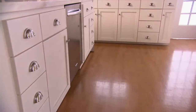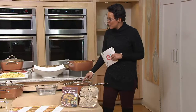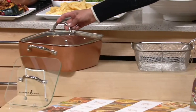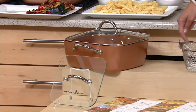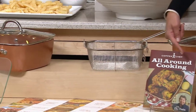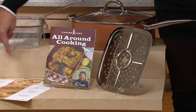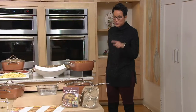I'll show you your choices because you are choosing whether or not you want the saute with the handle or the casserole. But you always get additional pieces here. So you're going to get the lid, of course. You'll receive the glass press, in addition to the fry basket here, in addition to down here, the steam and roasting rack, and you'll also receive a recipe book with 27 recipes and 10 recipe cards. All of this is K45024, that's your item number.